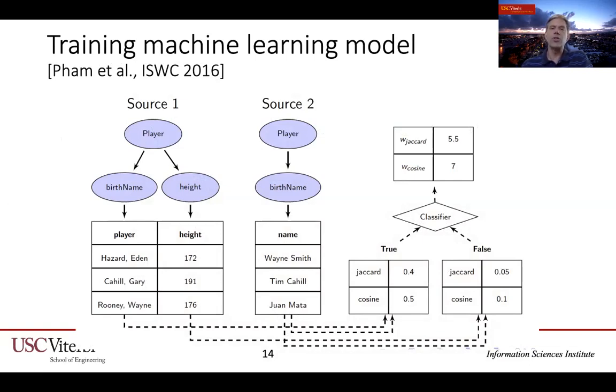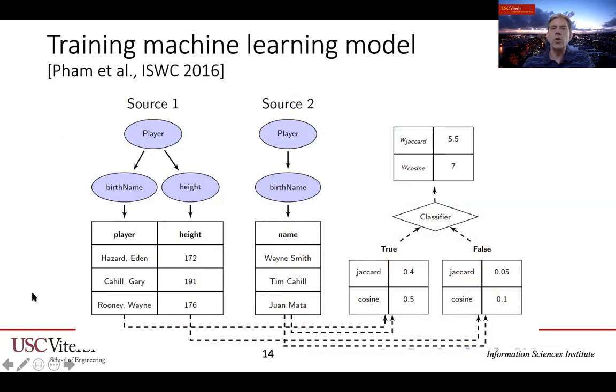So the kind of features we use are things like Jaccard similarity, which is, how many tokens do each set of data have in common between the two? Or cosine similarity, which is often used in conjunction with TF-IDF, which is what search engines use to look at whether or not two documents are actually similar or not, or how similar they are, based on the words that they have in common and how frequent those words are.